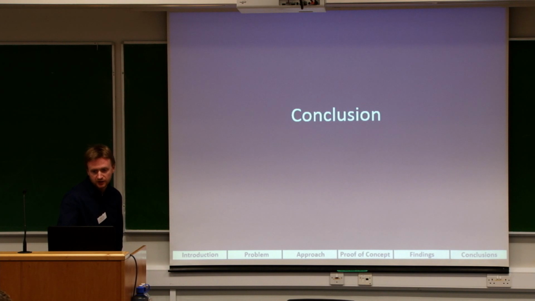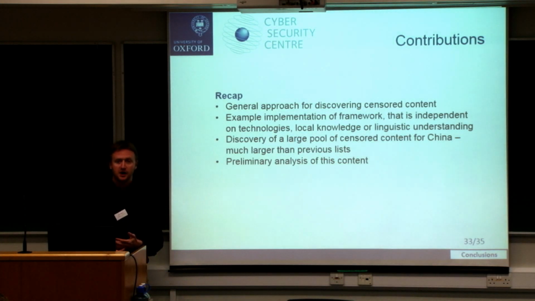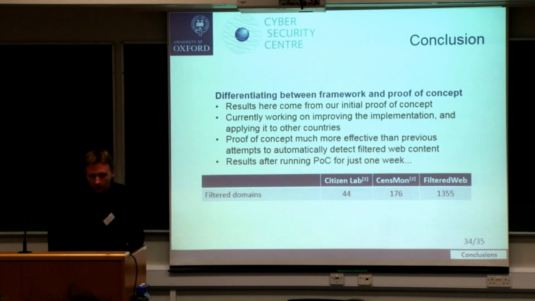So to conclude, I've introduced our general approach for this content. We developed this framework. We tested it on China because it had that cool, easy to test DNS poisoning thing, and then we performed a bit of analysis on that content. And again, I want to stress there is this difference between the framework and proof of concept.